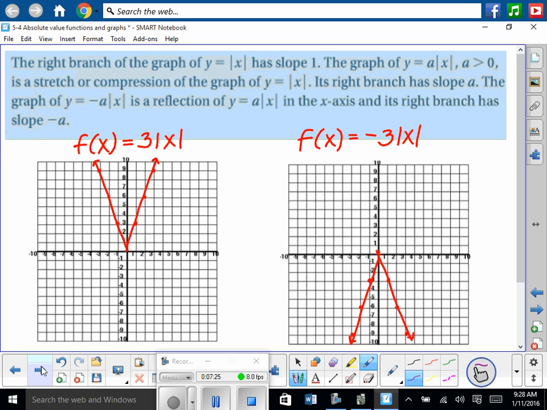So looking at this, guys, we have 3 times the absolute value of x. Is that a stretch or compression? If A is greater than 1, it's a stretch. So it's going to be more like this. Good. And then, once again, looking over here at this one. Is it a stretch or compression? It's a stretch still, right? We look at positive 3, and then that negative simply flips it over the x-axis. So the negative wouldn't be less than 1, right? We don't look at that. That negative flips it. Okay, good. So this one's still a stretch of 3. Now don't let that trick you. So once again, if you look at these, they're the same graph. It's just this one is flipped over the x-axis because of that negative in front.